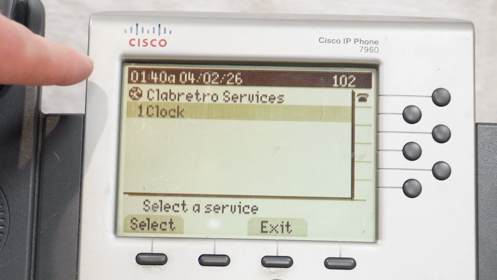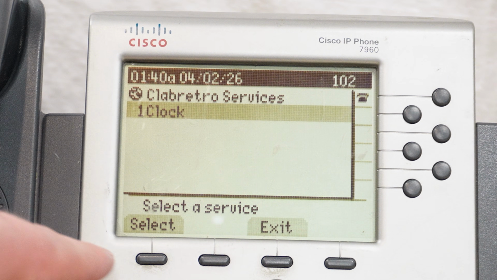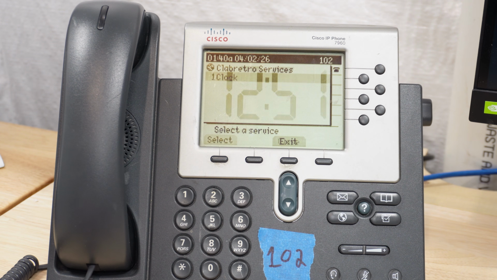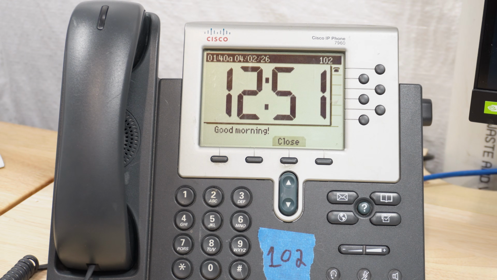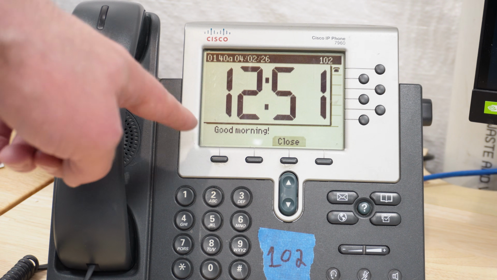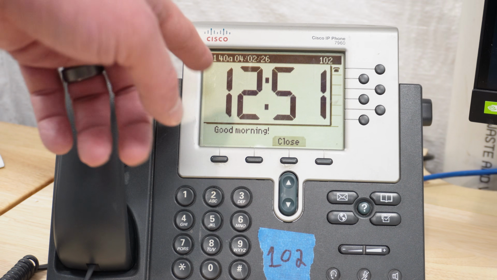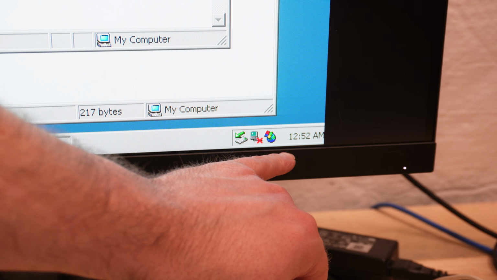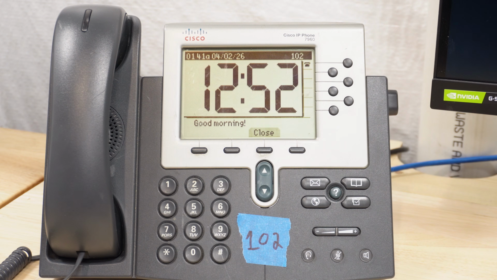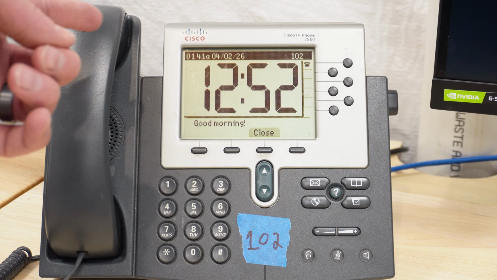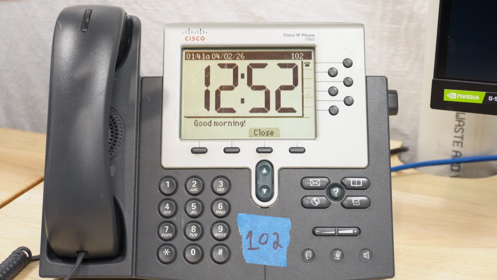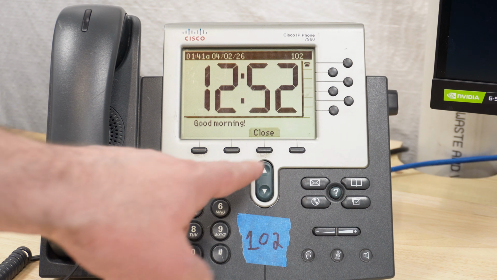Whoa, Collab Retro Services. Okay, so we grab the XML at least. Does that ASP work on this phone? No way. Good morning, it says. Yeah, that's the time on the server. It's obviously not that time now. It's getting the time from the Windows 2000 server, 12:52, and it even periodically pulls and grabs the new one. Remember, this is just XML. It knows how to render, I guess. And yeah, I just watched the time update.